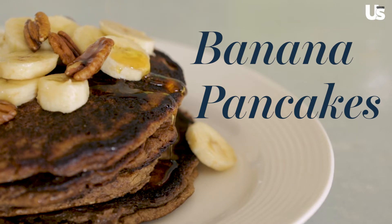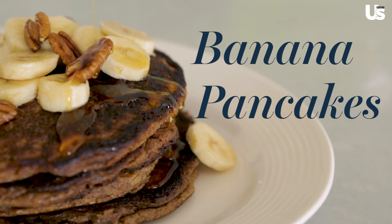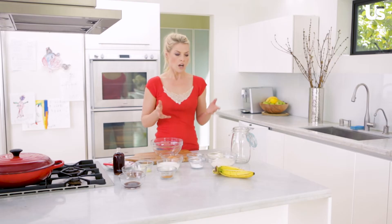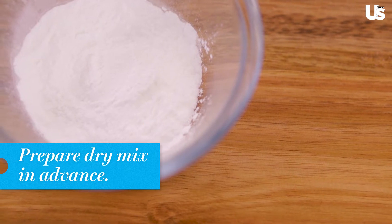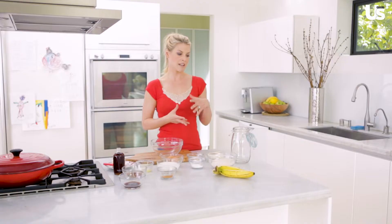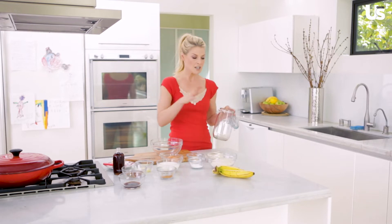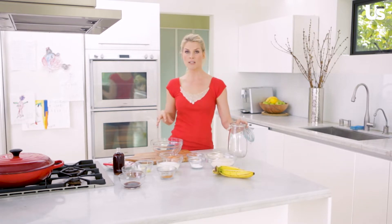One thing I find is that if I take away a step, it makes it so much easier to get things done when it gets a little mad and crazy for time. So I quadruple a recipe. One day when you have a little extra time, you make a big container of the dry mix — your flour, your baking powder, your cinnamon, things like that. I just keep it in a big ball jar. Instead of having a packaged pre-done pancake mix, you have your own dry mix. So in the morning, when you're ready to go, you just take a scoop of that, add your wet mix, and you've got pancakes.